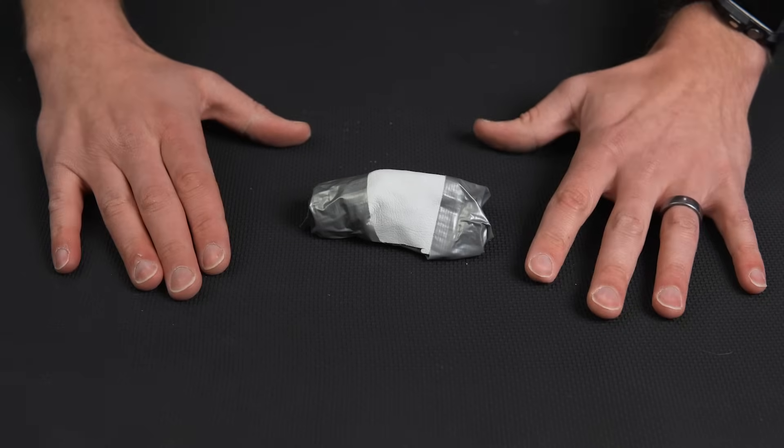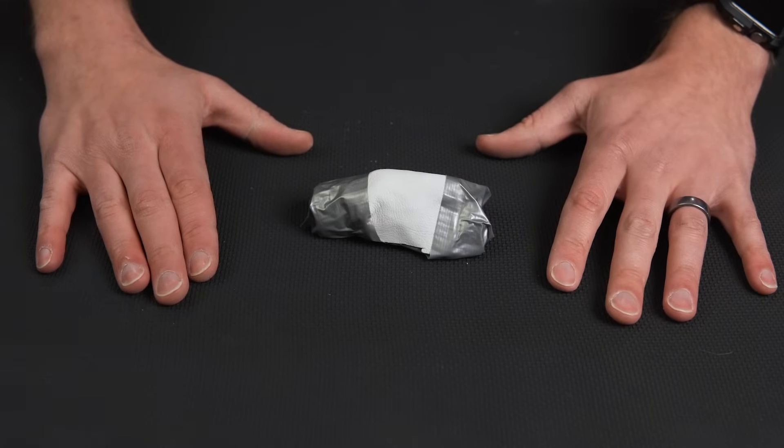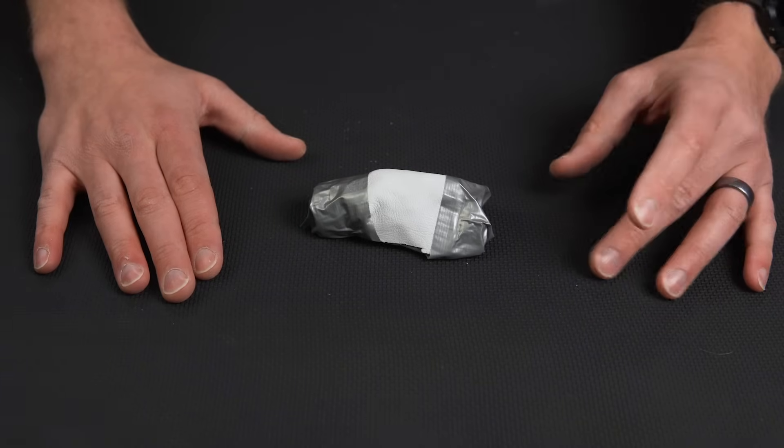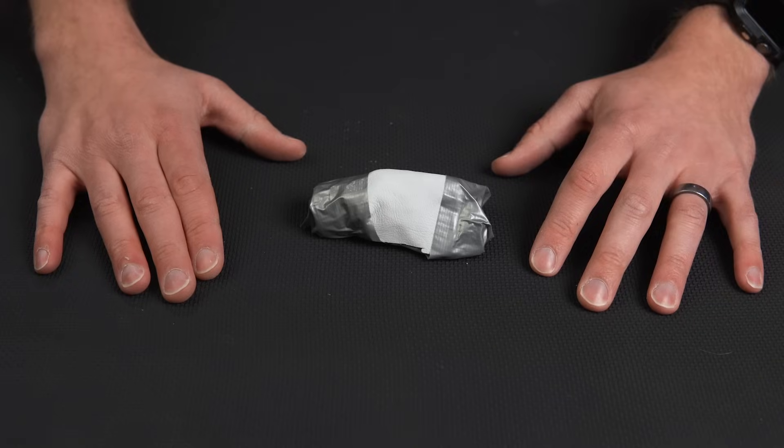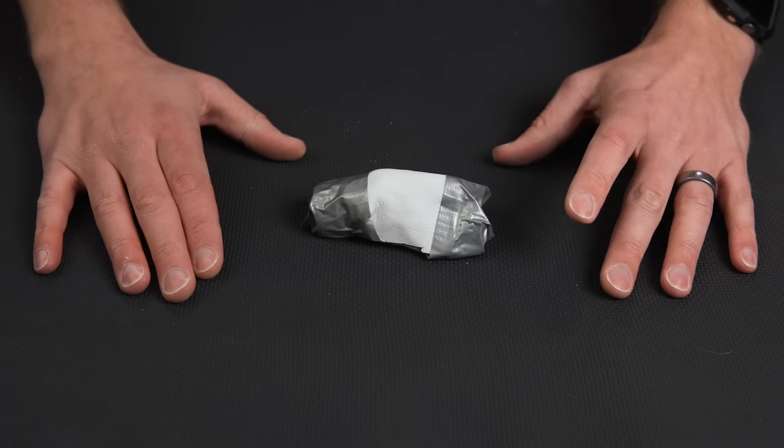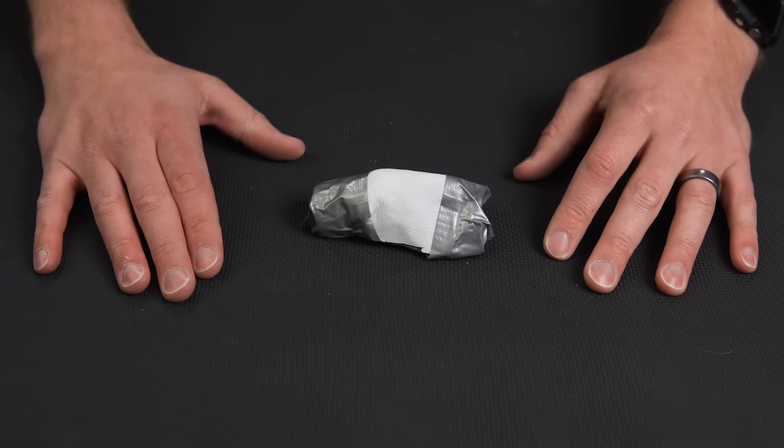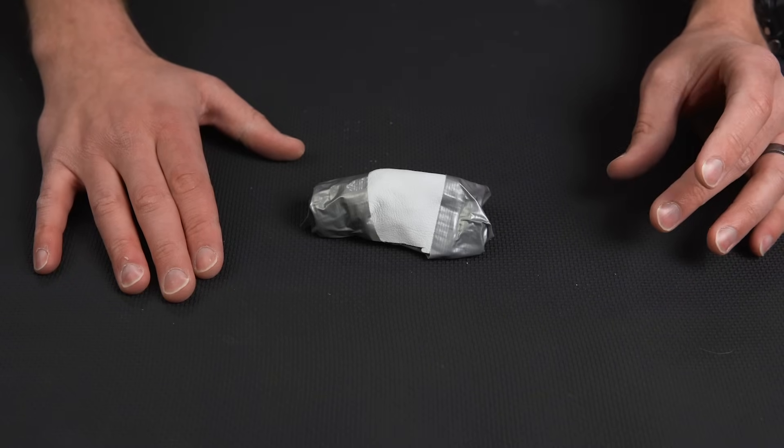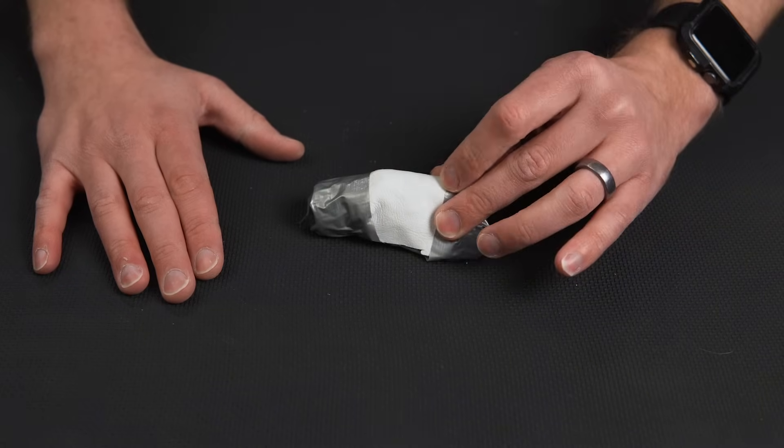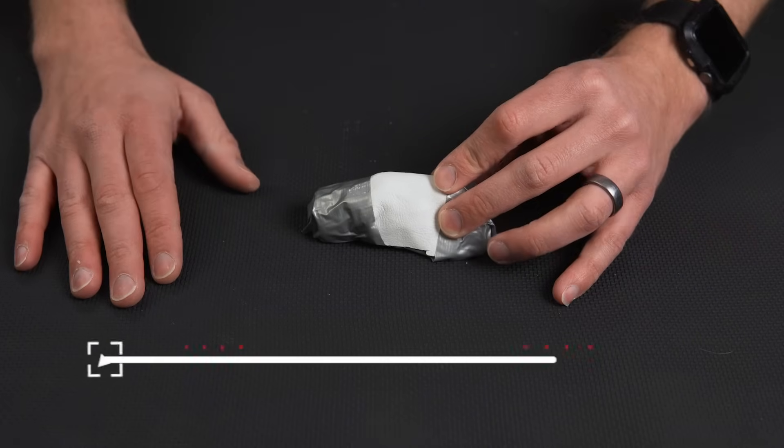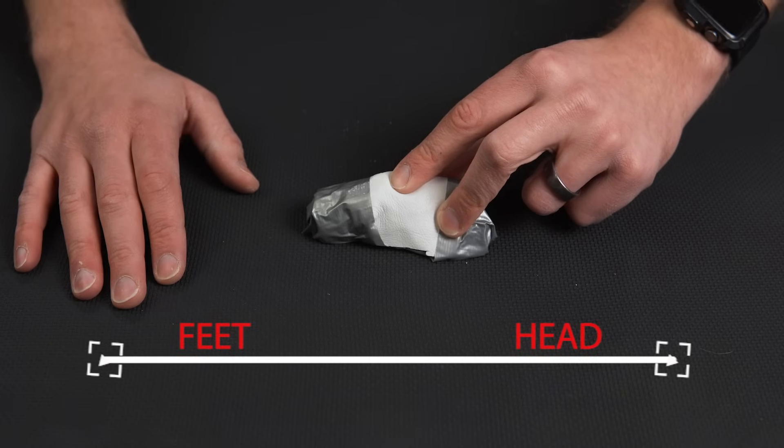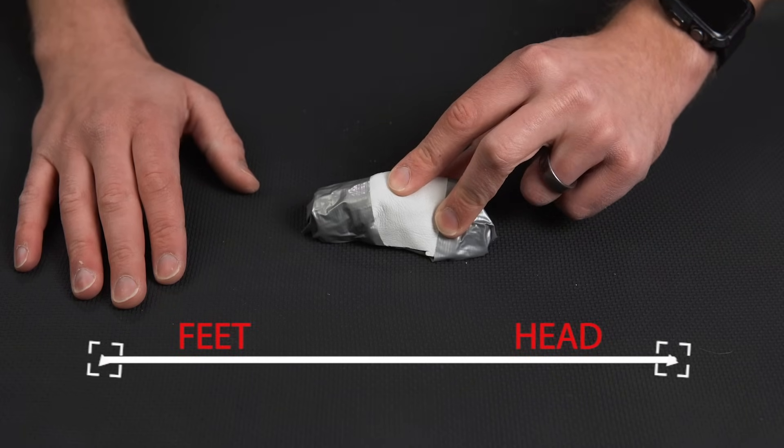The second technique is a simpler version of the first one. And this is actually how I was trained to perform this procedure on the helicopter. It is slightly more controversial though. For this technique, it starts the same. We want to position ourselves on whatever side of the patient we are dominant. We're going to find the thyroid cartilage here, and I'm going to palpate the prominence or the Adam's apple with my pointer finger, slide down and find my landmark for the cricothyroidomy, the cricothyroid membrane right here.